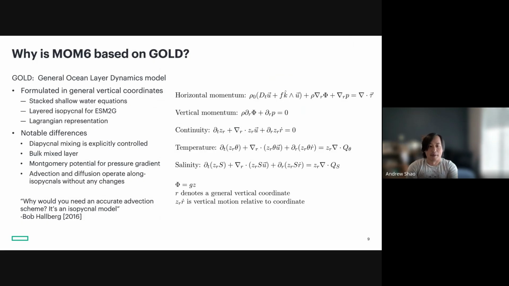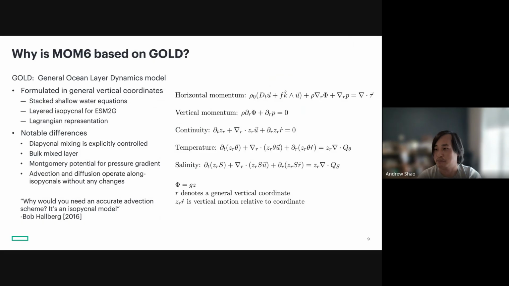One of the big things about these types of models, especially when these layered equations are explicitly made as isopycnal layers, is that you can actually directly control the diapycnal mixing, because the only exchanges across the layers can be kind of put into play. There is no advection across the surfaces. All advection happens along the layer, and so any mistakes in the numerics basically just look like a little bit of extra along-isopycnal mixing.